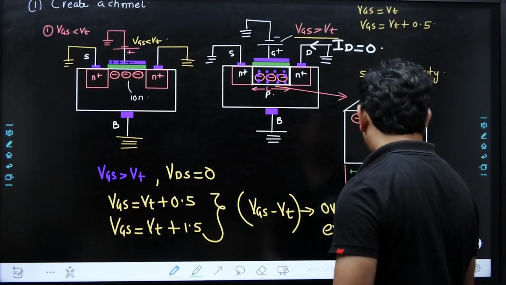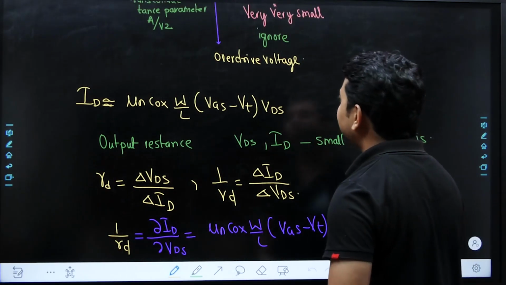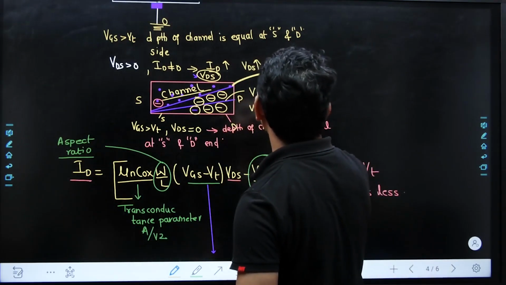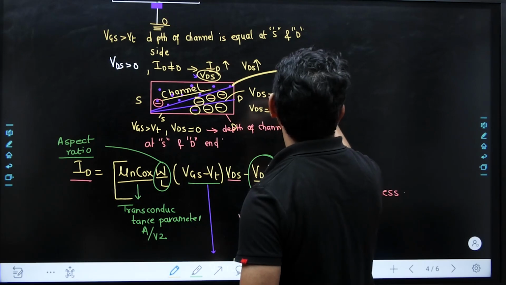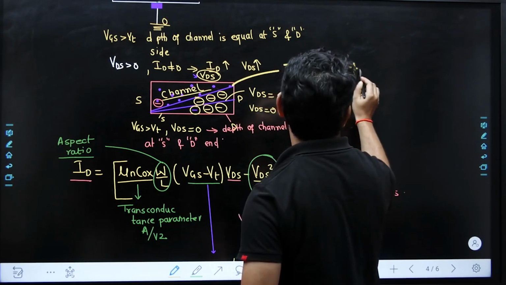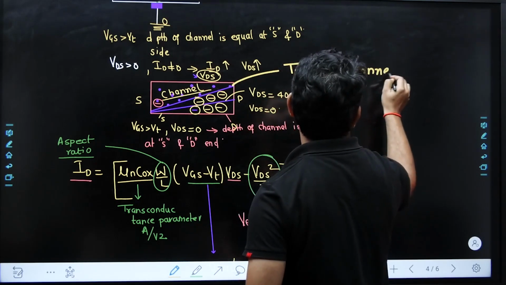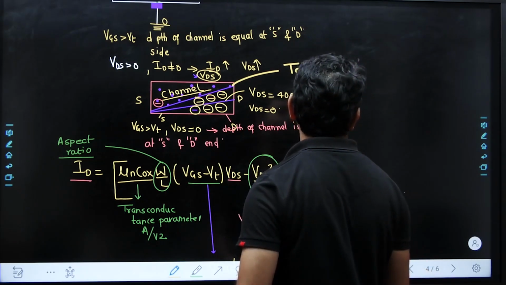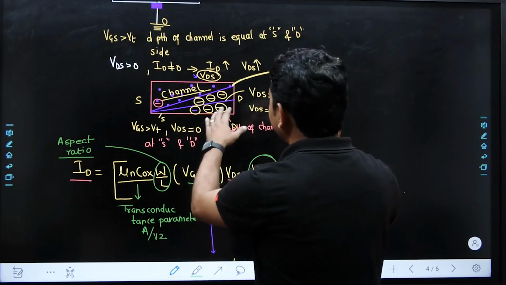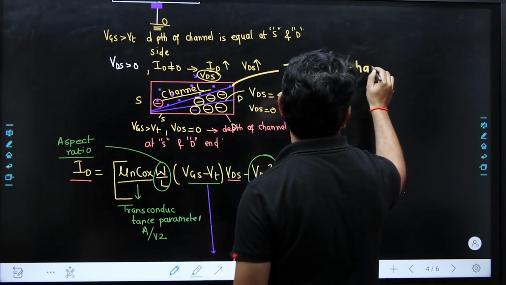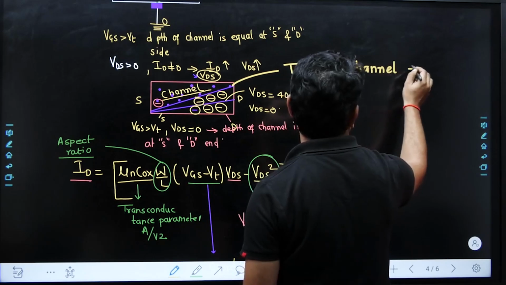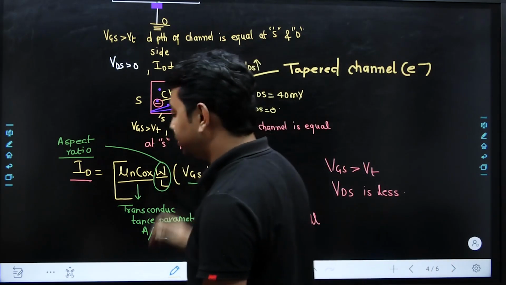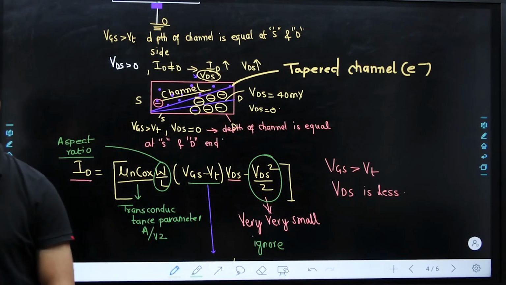So we have seen all those things clearly. The shape of the channel that we have here is known as the tapered shape channel. So the channel is now tapered. Channel means the region in which we have the electrons only, not the ions. So in a tapered channel, the electron concentration has a shape with a slope. So this is the condition that we have analyzed.